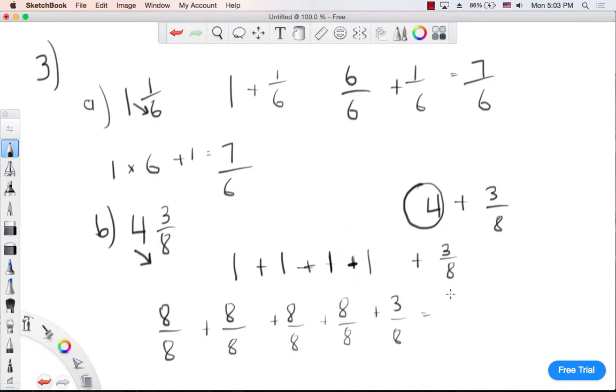equals 35 over 8. So that's kind of more of a way to see that it makes sense to you. Okay, the way where you take it here and go 4 times 8 plus 3 is 35 over 8 is probably going to be the one that will be most helpful to you. I'm just going to erase this whole page and go on to C.